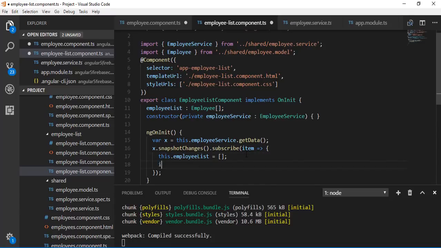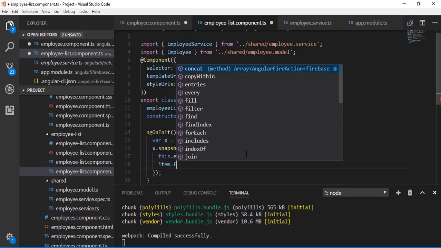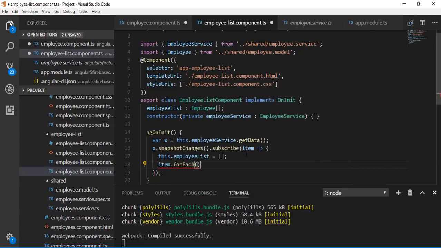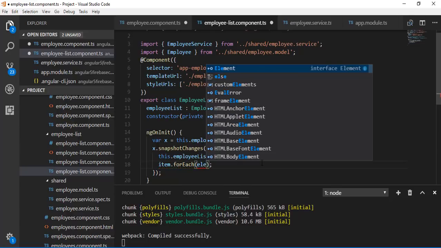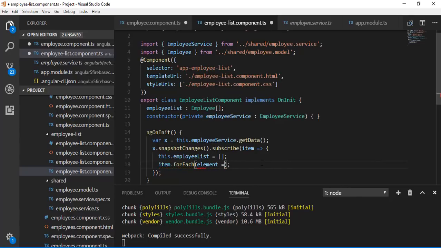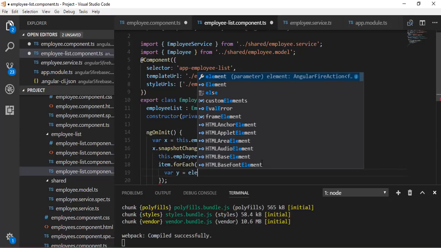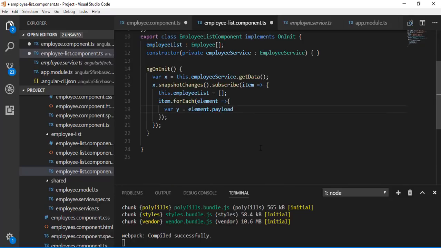So we can do this item dot forEach. Inside that we will define another arrow function with parameter element. Let me declare a local variable y is equal to element dot payload to JSON.